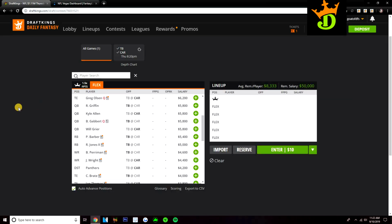It seems like Ronald Jones is going to be the guy over Peyton Barber this year. It was kind of reversed last year. Peyton Barber was the starter, and then Jones kind of got some backup work. I know there was a lot of times, though, last year where Ronald Jones was a healthy scratch. But in that game one, he did get the most volume. He did get the most work out of the Tampa Bay running backs. I usually never target the Tampa Bay running backs, especially on a full slate. But on a single game showdown slate, I think you probably want to look to one of these guys. They are very cheap as well.